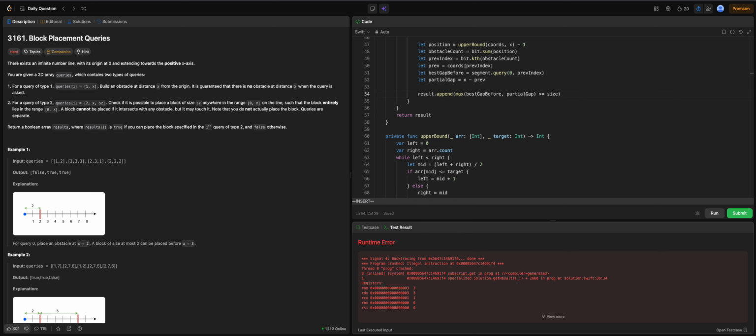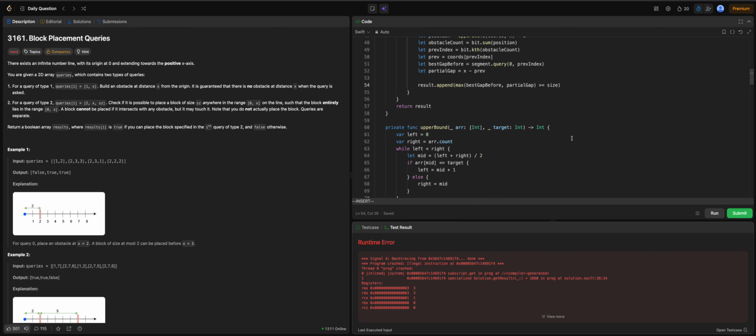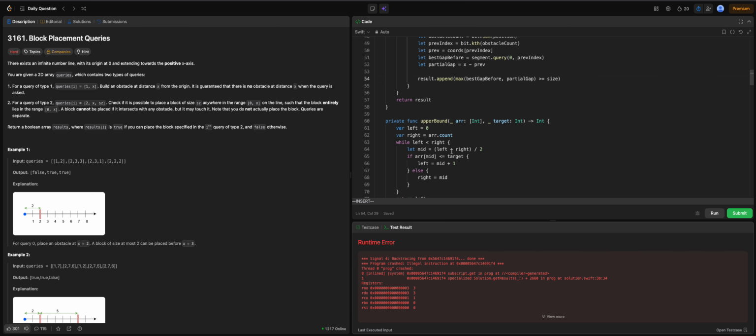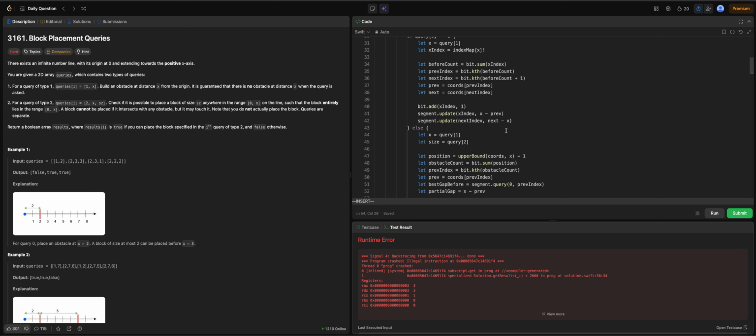We have a runtime error. I think I made some mistake somewhere else. Okay, let me check. The mid is correct, and oh, it's in line number 38. I think there is something wrong with getting the next index. But next index is getting from the before count.